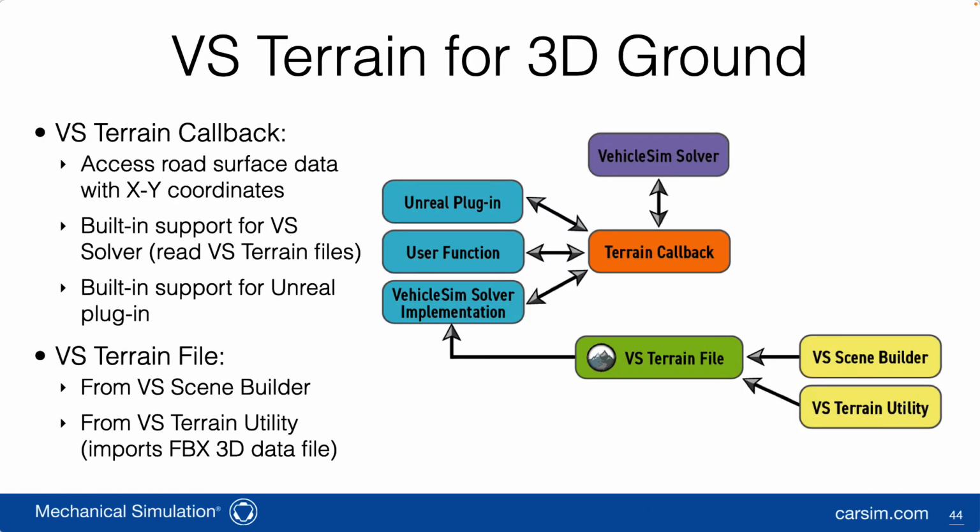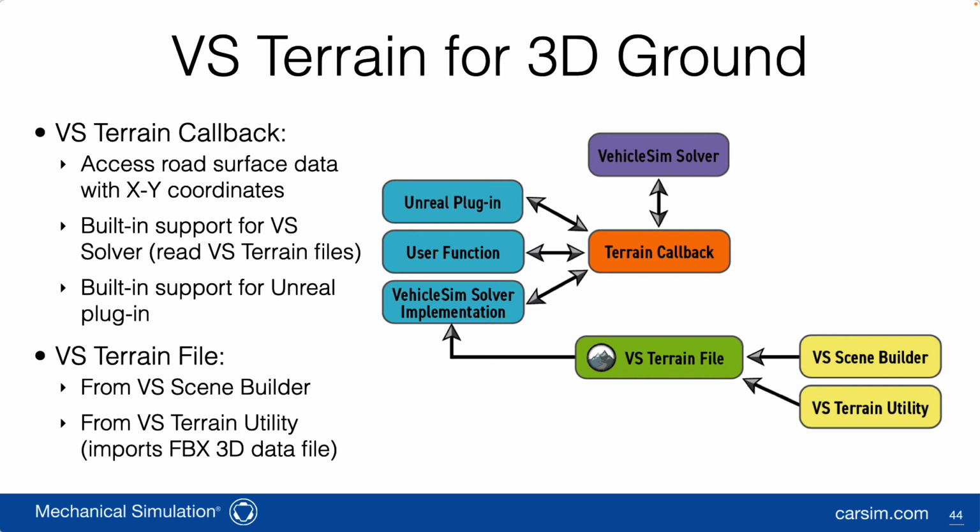When it comes to how we model the ground underneath the tires that the vehicle is driving on, we have two options. For over 20 years, we've had one option, which is using VS Paths and VS Roads to define a 3D surface. And that's great if you're making something from scratch. But if you're trying to bring something in from other software, we need another format that is more universal. So we have something called VS Terrain that is a cluster of points that can be provided by a variety of tools. We mainly use it to import FBX 3D data files and also OpenDrive files.